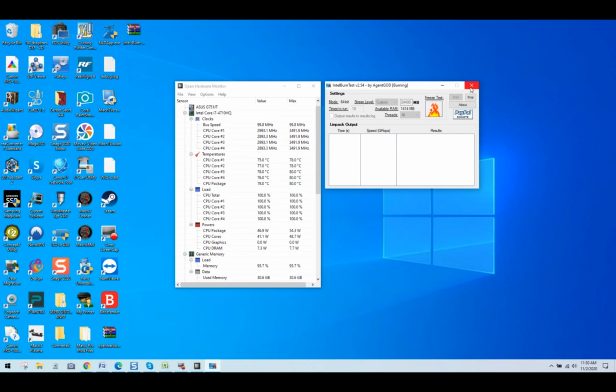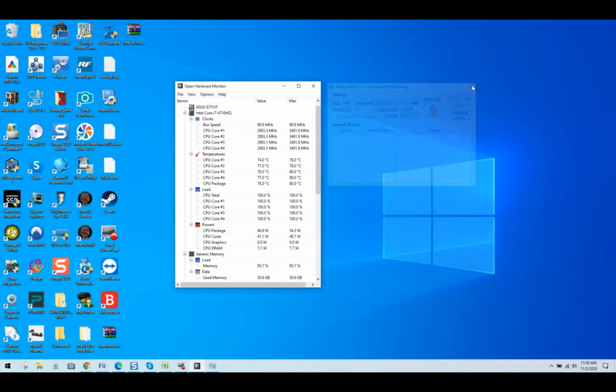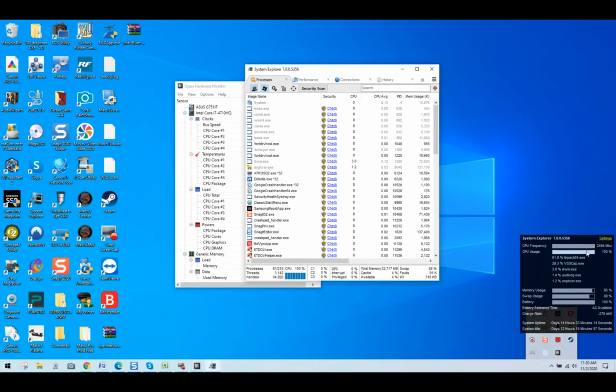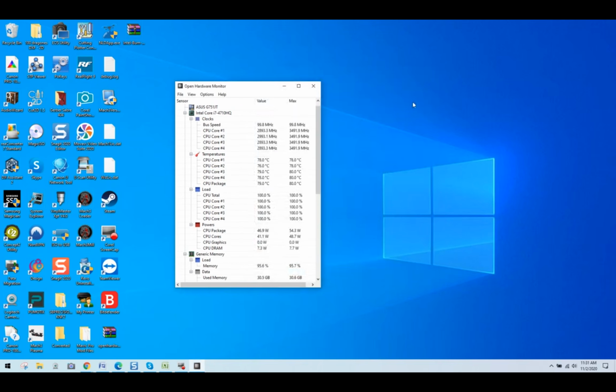If you close this program, it is not going to stop. It will run in the background. And how do I know that? Well, watch what happens if I close it. You can still see processor is still at 100%. Okay? What's really interesting, if you come over here to System Explorer, where I've discussed in previous videos, you can see it's also at 100%. So it's showing you everything here is normal, but unfortunately we're still running the burn-in test. So you can't just simply hit the X in the top right corner and exit out.